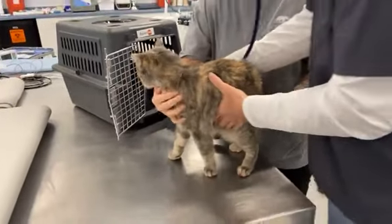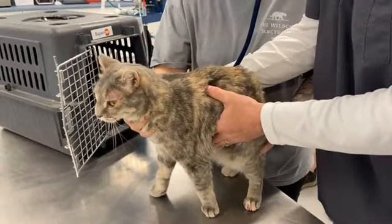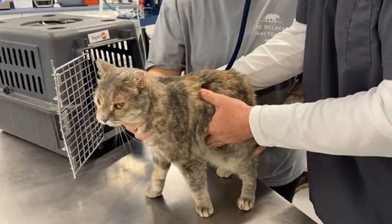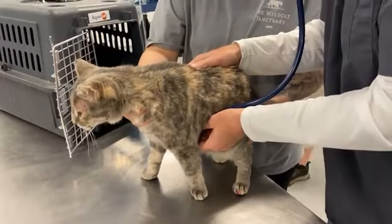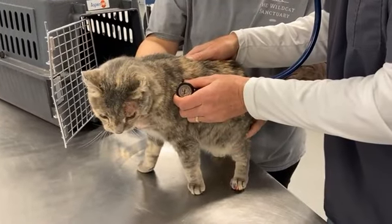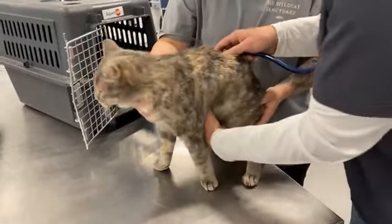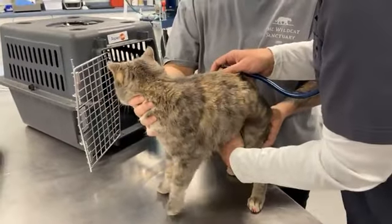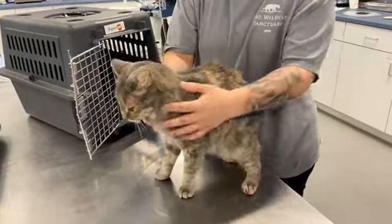And that might seem extreme, but actually it's not. It's really in her best benefit because she has such extreme cataract. She really isn't using that eye, can't use that eye. She really hates the medications. She's really making that eye red, raw, and painful. She hates her cone. And so this is the best thing to give her lifelong comfort.